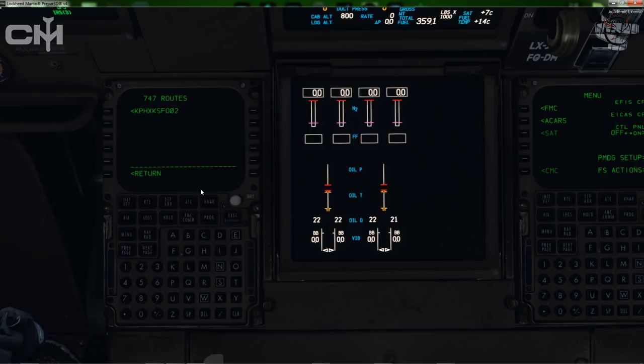Now, in order to do this, you create a route. It has to be saved in PMDG's format, and then you would need to save it to your PMDG Flight Plans 747 folder, and that's where you would find this at. However, because I know you guys are going to want to see it, we're not going to just grab this route, but that is how you grab a company route.